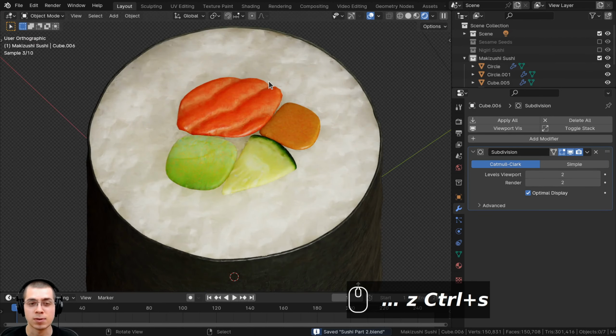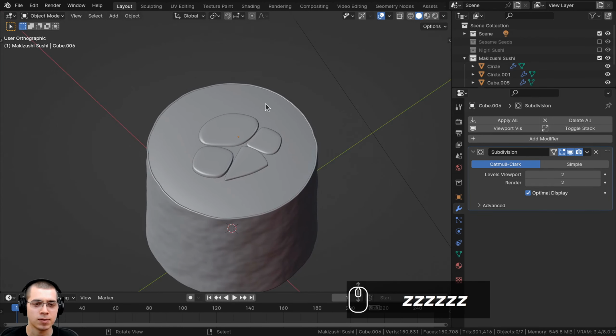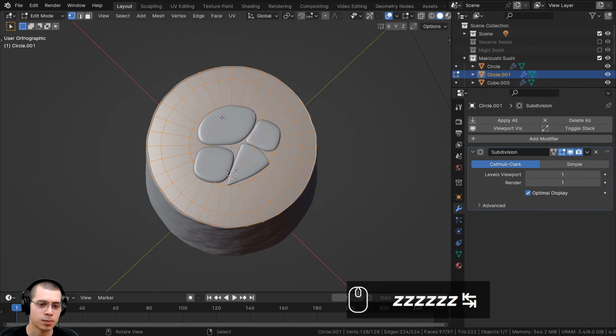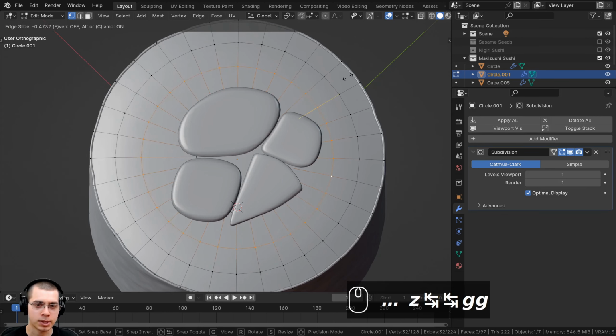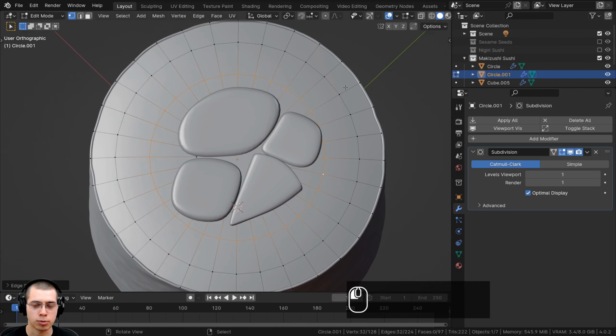Now to make this look even more realistic, I'm going to model the rice around the objects. So we'll go back to solid view, and I'm going to select the rice, and we'll go into edit mode. I'm going to hold down the Alt key and select that loop of vertices there. And I'm going to double tap the G key, and double tapping the G key will activate the edge slide. And I'm just going to bring this up bigger.